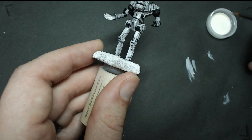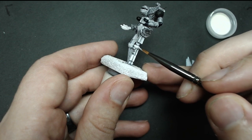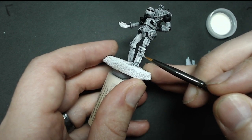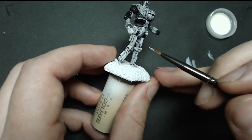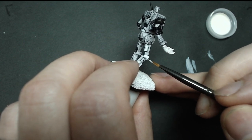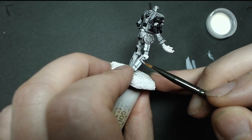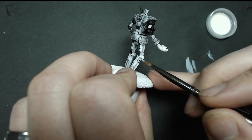And then once it's dry, you can see how the result is, and then adjust. So I would recommend not spending a ton of time on each section trying to get it perfect until you've done the majority or the whole miniature, just so that you can see, oh man, that area is way brighter, I shouldn't have done all that second layer, because the other side looks the way I want it to, and it's nowhere near as bright, and you kind of got to work backwards. White's already a process enough, so trying to reduce the total amount of time spent painting these is what I'm trying to demonstrate. But they do take longer.